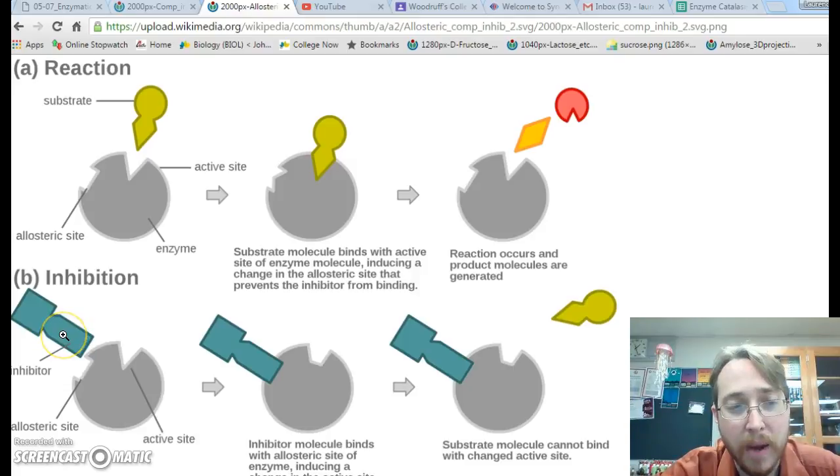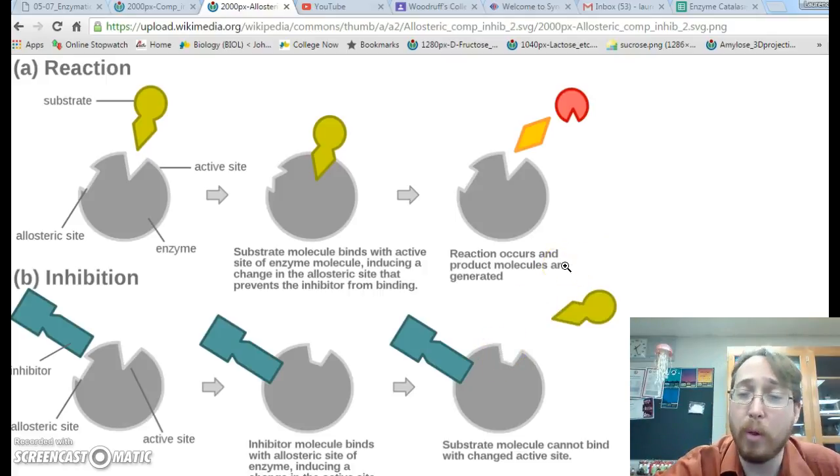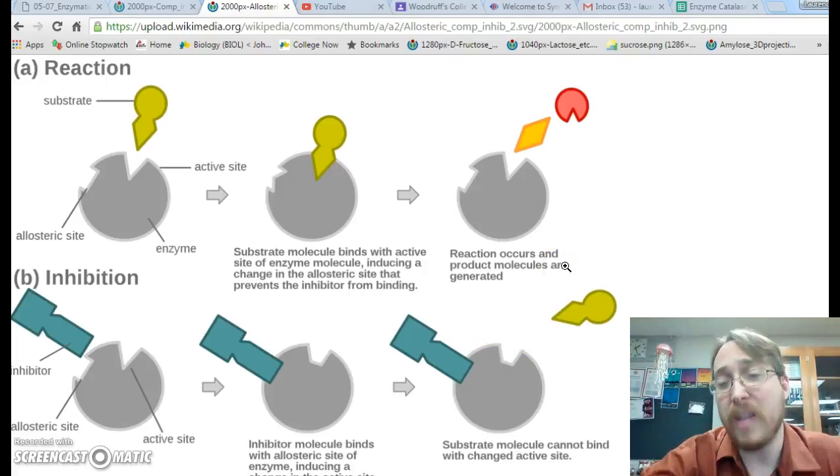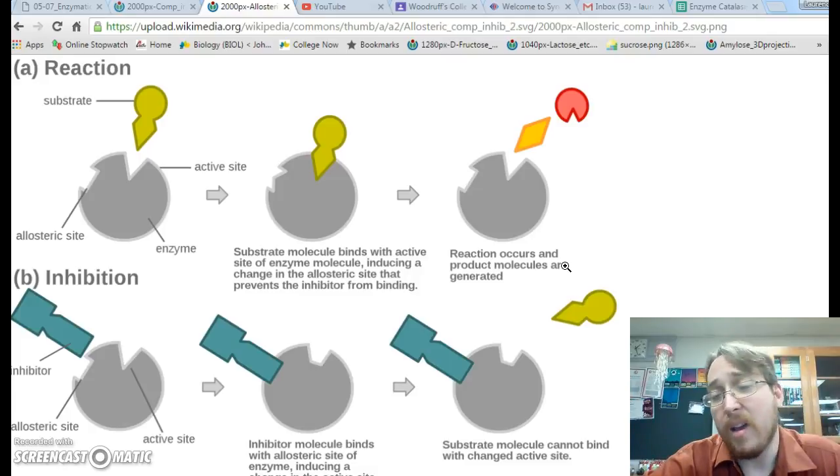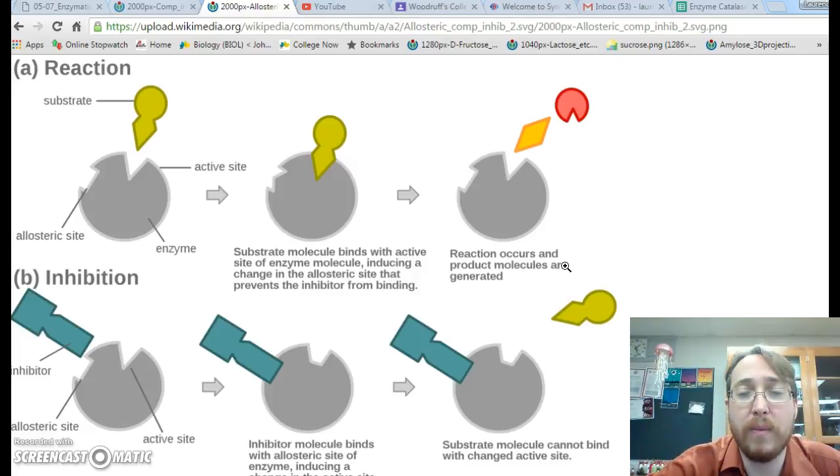When the non-competitive blocker binds to the enzyme, it causes a change in shape for the active site. So even when the substrate can get to the active site, it no longer has a compatible polarity or shape to induce that binding. And so the enzyme cannot hasten that chemical reaction, and the enzyme does not make the product. And so that's our competitive inhibition and our non-competitive inhibition.